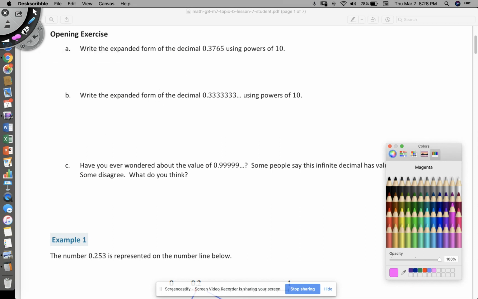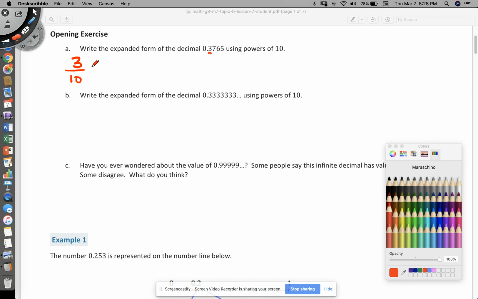Now, in the last lesson we did powers of 10, but they were in fraction form. So now we're kind of going in reverse. Now I'm giving you the decimal. How can you find the fraction form? So we're going to start by saying our first number is a 3. So we're going to put 3 over 10 because it's in the tens place.